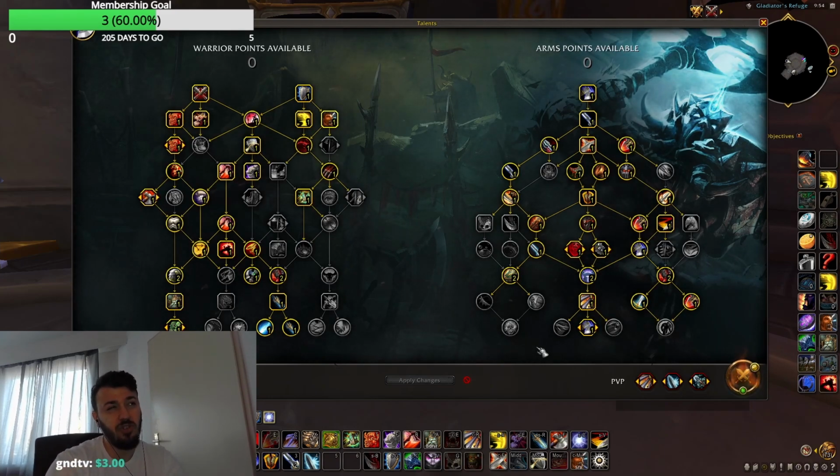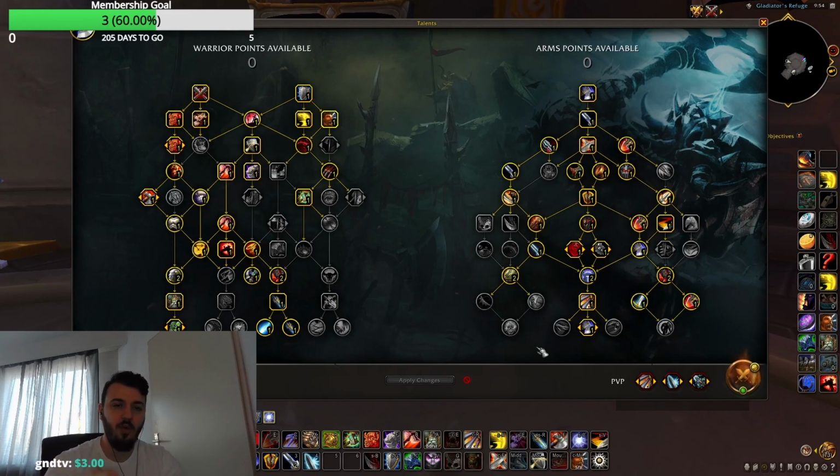Versus who shouldn't you play this build? Well, I think Unhinged is one of the most flexible builds. If you want to have only one build and only one build, I would say Unhinged is probably the most versatile build.